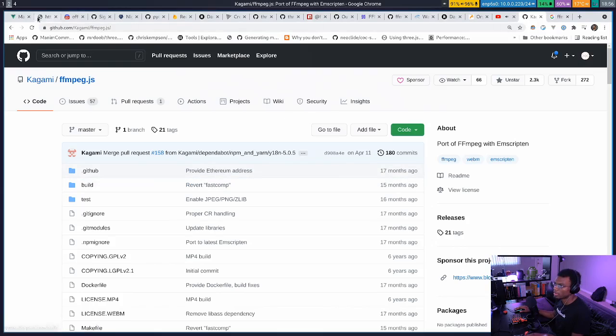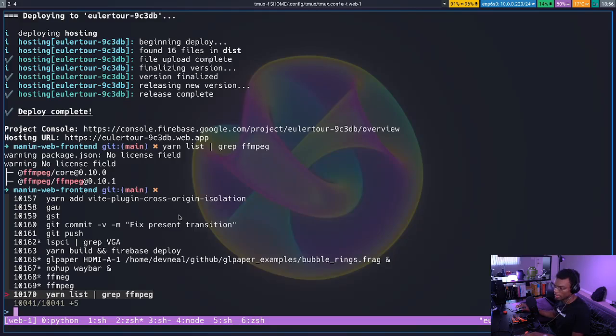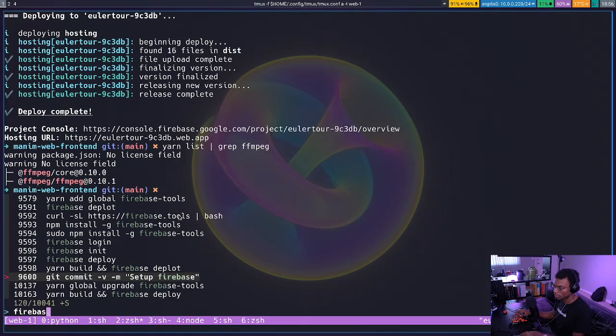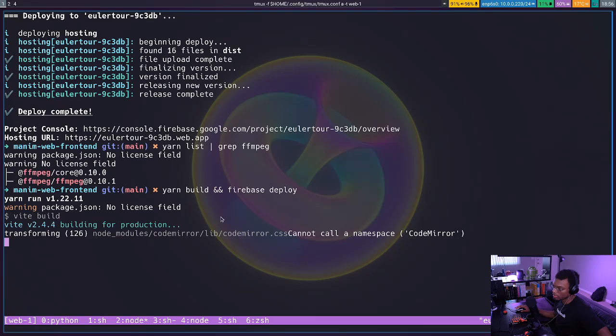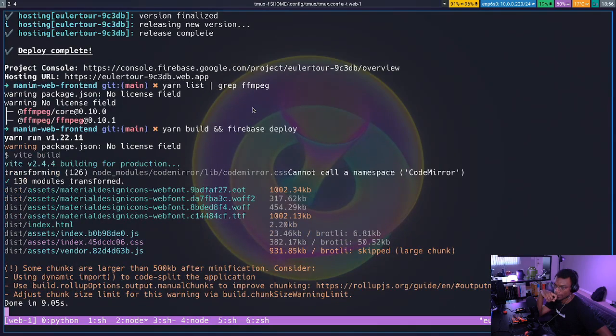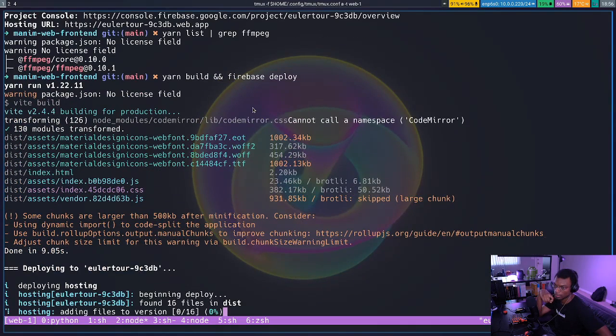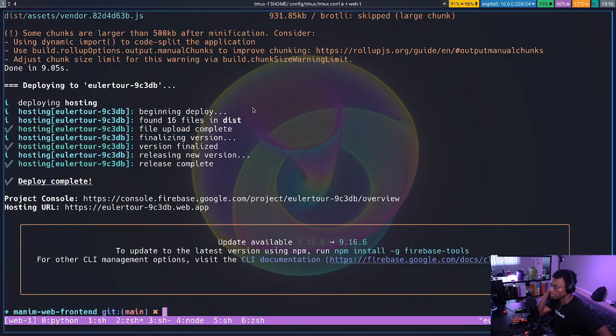I don't know if I want to deploy this since it's buggy. Yeah, whatever. I'll just push this to Firebase. And see if it works any better when there's an optimized build. I don't think there will be. Get to Manim GL speed, it'll be fast enough.